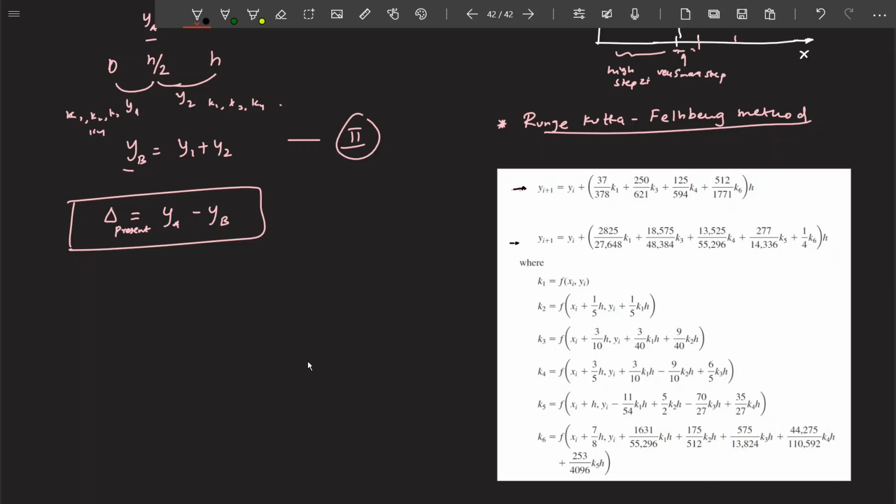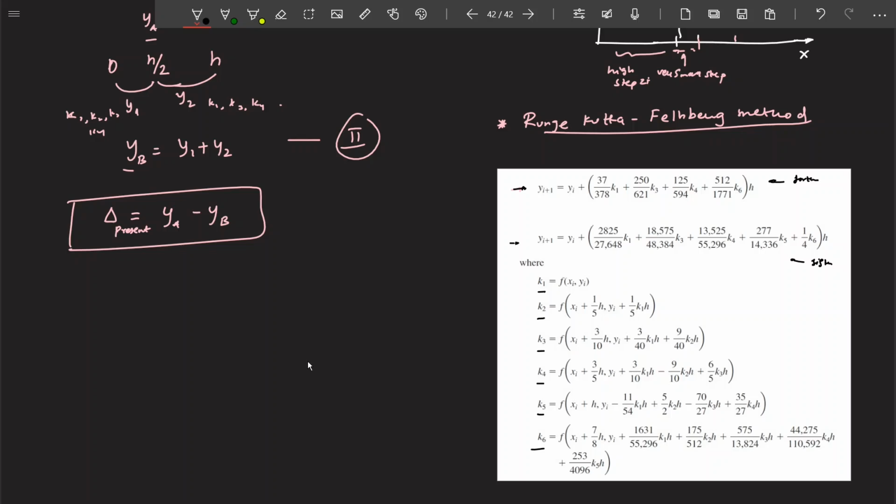So what it does is, it calculates the value of y by using first the fourth order method, then using the fifth order method. Now if you see here, we were calculating k1, k2, k3 again and again, but in the Runge-Kutta method you just have to calculate k1 once, k2 once, k3 once, k4, k5 and k6 once, and you just have to use this k1, k2, k3 here.